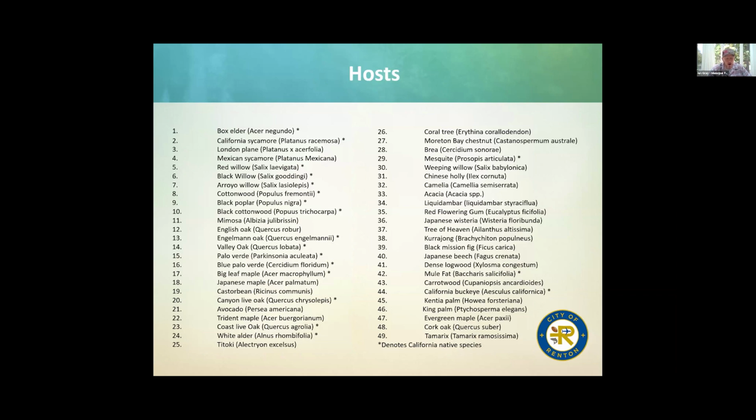Okay, this is why it's so alarming. So far, we know that the shot-hole borer has attacked 304 species of trees. 138 tree species have been successfully colonized by the fungus. So this is a staggering 64 tree families, including 19 native Californian species. So far we think it's restricted to the Southern California coastal zone, but notionally, there are other areas up and down the coast, up to the Pacific Northwest, that might be favorable climate-wise for this insect.